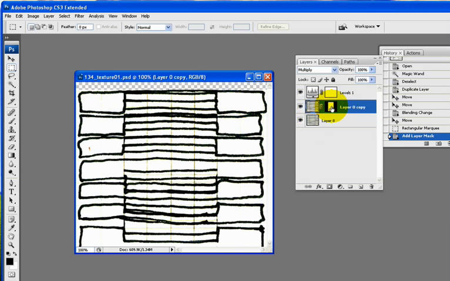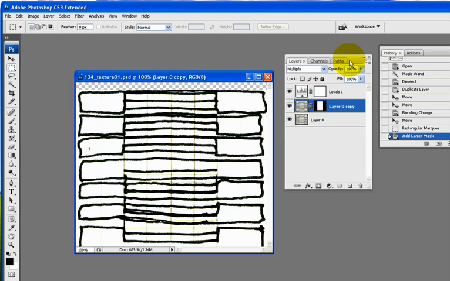We can adjust the layer mask. So in here we've got a few options. So at the moment we can come and sort of edit the black thing. So if we click on it, you can see it's now highlighted around that piece. So it means when we perform any actions on that it'll happen on the actual mask.